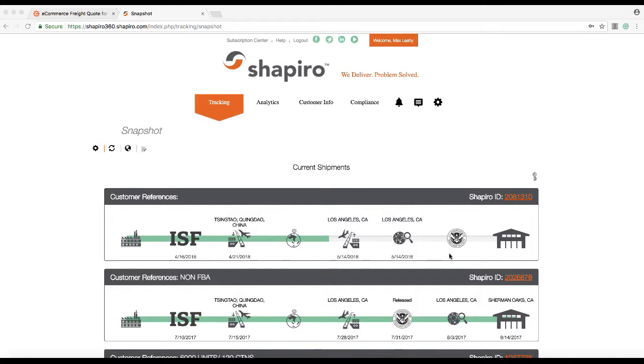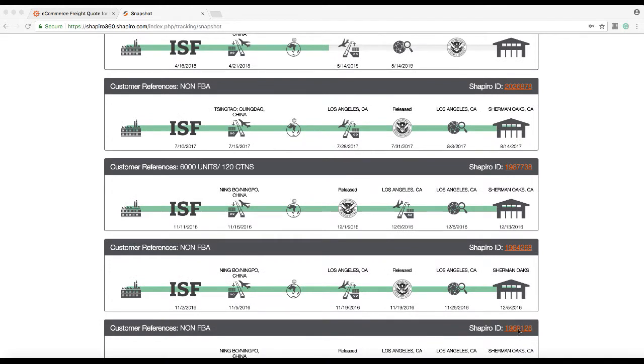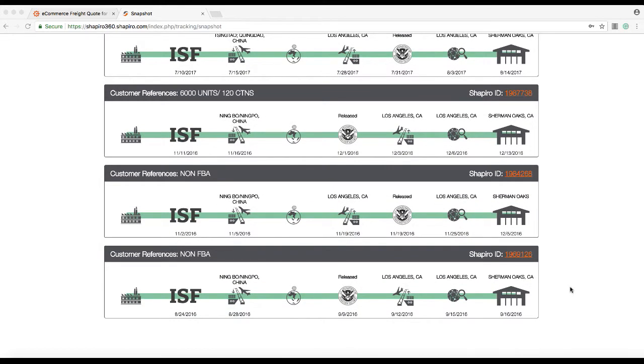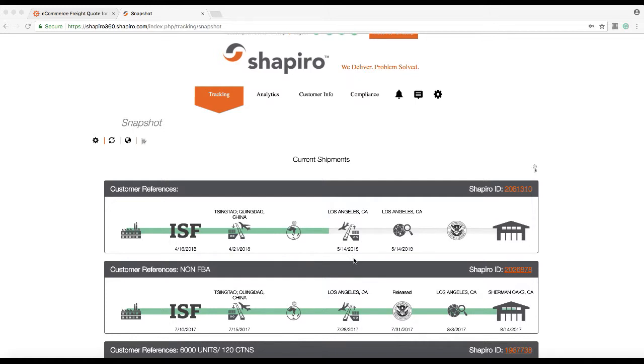So then it has to go through customs. I'm hoping, really hoping, that'll be like 2 or 3 days, which it usually is, and then it'll be shipped to me. So if you look down, here's all my orders. You'll see that there's pretty much a similarity in most of these times. Sometimes you'll get, like this one actually is a rush shipment, so I'm going to ask them to do it immediately. Most of them are about 10 days after it arrives or 8 days after it arrives, and it's cleared customs, it gets shipped to you. But you have stuff like this where it arrived, it cleared customs 3 days later, it was at me the next day. That is definitely possible through Shapiro. So my current shipment, as I said, is arriving 5/14, hoping to get that very quickly.